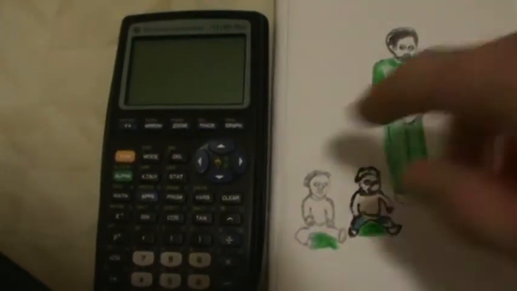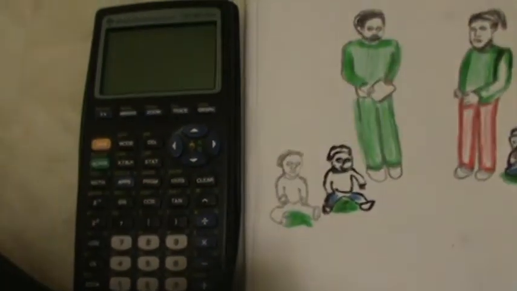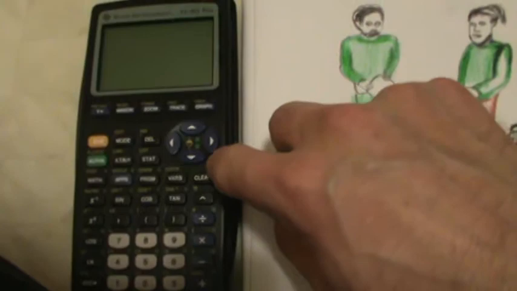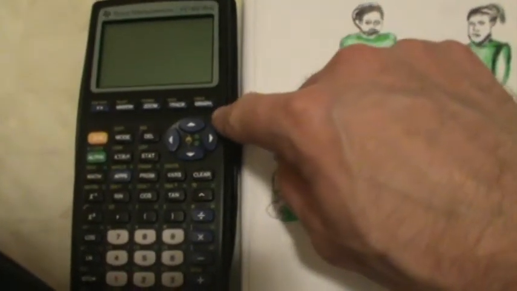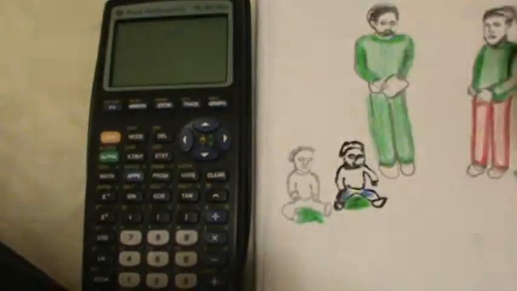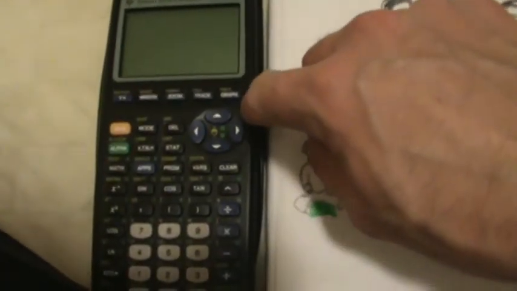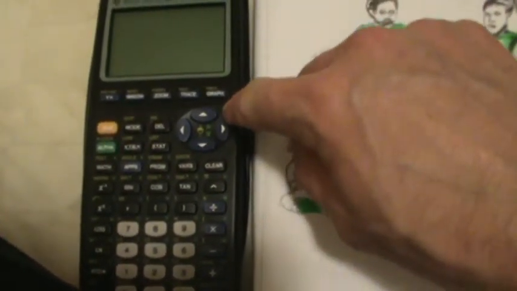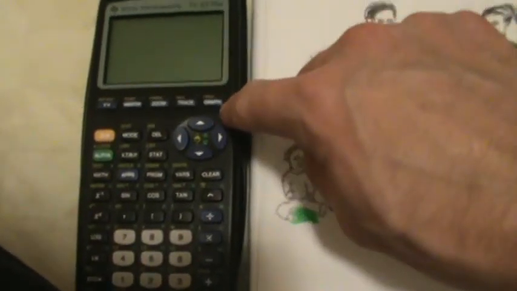Like memory cards are memory cards, calculators are calculators. Let's say with Texas Instruments, there's another kind of calculator that looks just like this one right here, but the controls are a little bit different. With the calculator right here, you can do tracing, graphing, zooming, pull up apps, download games, et cetera, but you can't do graphing on one similar to this one.